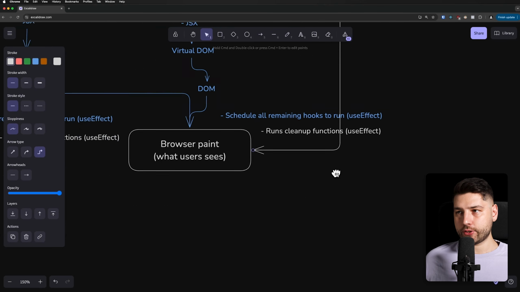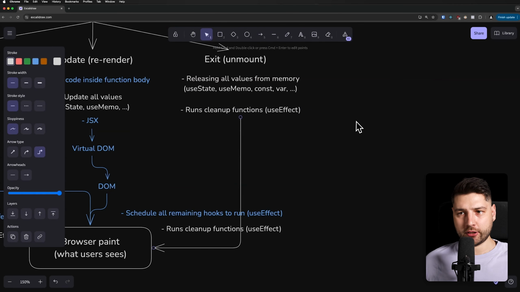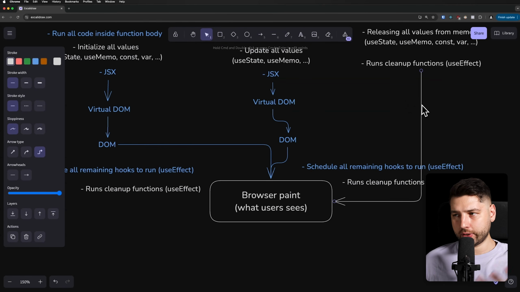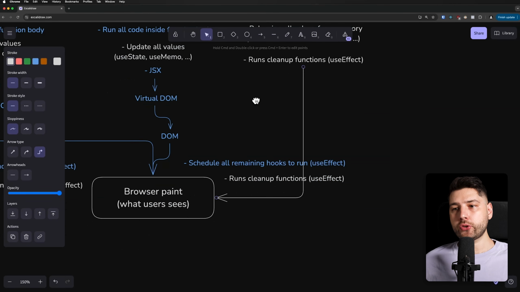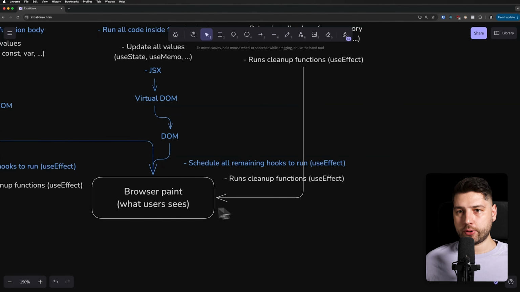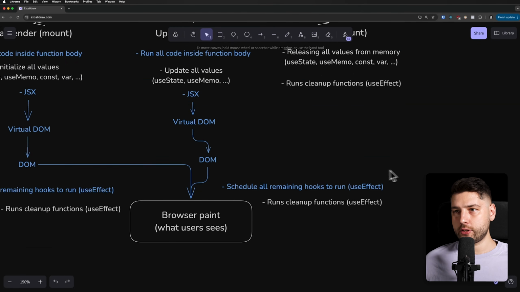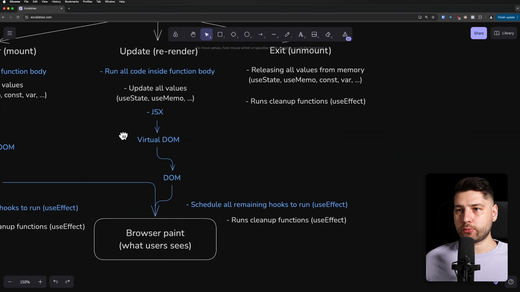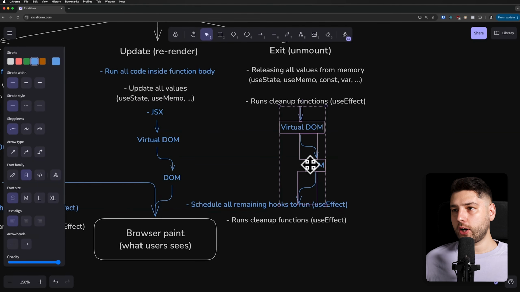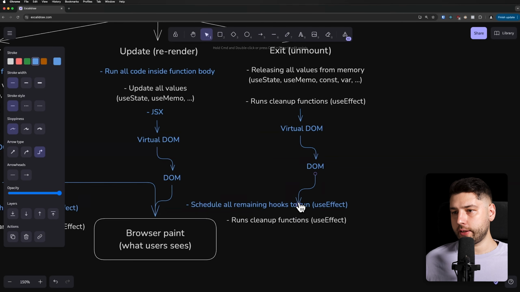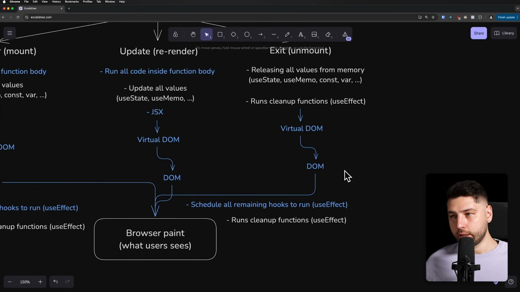After all of this happens, after we exit and unmount, apologies if I got a little mixed up here, but I felt this was important to teach. After this exit and after this unmount, we're just going to update the browser. We're going to do this again through the DOM. Let's do it more like this: we take this and the DOM and then the arrow to the DOM like this, and copy and paste it here. We're going to put this the same color because it is ultimately the same color. And this one is now going to go like this. Oh, beautiful.